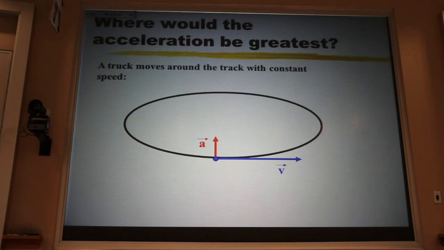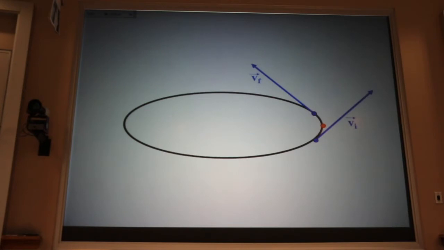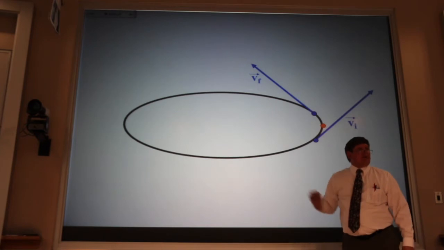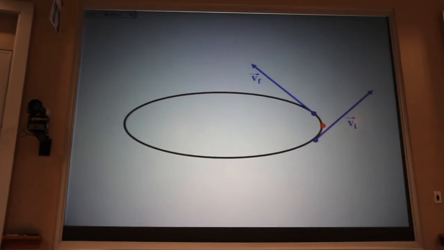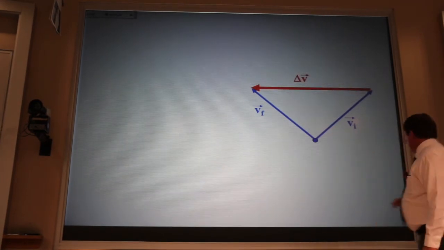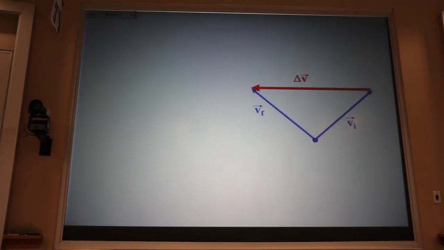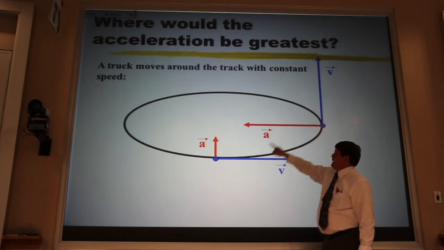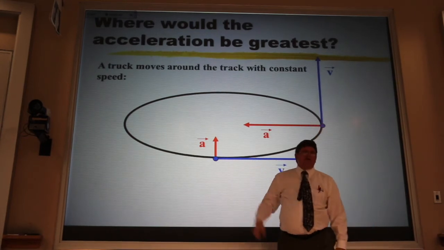Now, if I did that same thing at this other part of the track where it's more severe, again, I go a half second before, a half second after. These vectors are the same length as each other. Indeed, they're the same length as the earlier vectors. But now you can see that those vectors are drastically different. They're different in direction. When I look at how different they are, I put them tail to tail, I find the change vector that I have to add to the initial to get the final. That change happens in a second, so that's my acceleration. I get a big acceleration here where the curvature's tight, a small acceleration here where it's gentle.